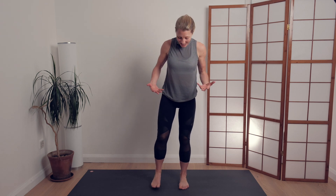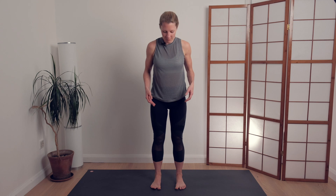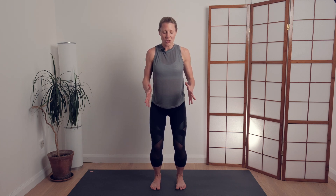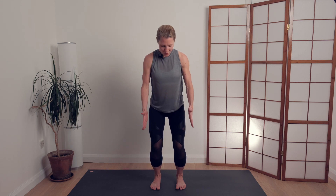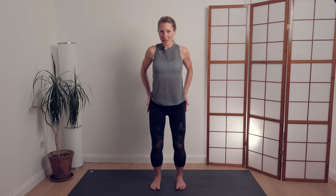We're going to start standing. Come and stand nice and tall. Take a moment to look at your feet and bring them as parallel as you can. Spread your toes as much as you can, then take your hands to your hips and bend your knees — we're coming to do some chair lifts here. Draw the outer edges of your knees away from each other, or imagine you want to move your feet away from one another but they're stuck to your mat, and you'll feel your gluteus medius and minimus switch on.